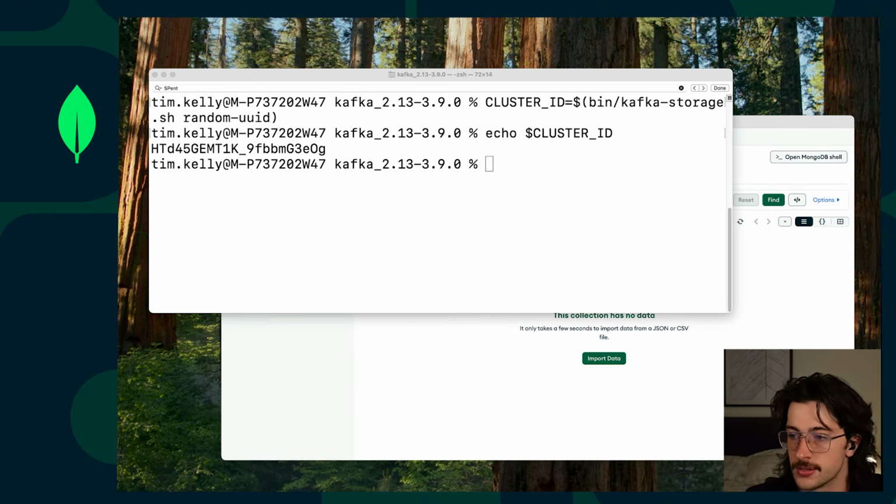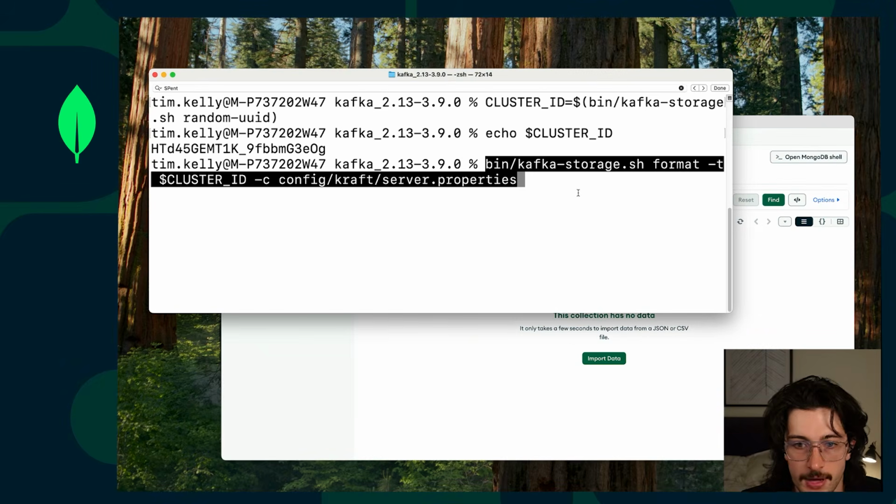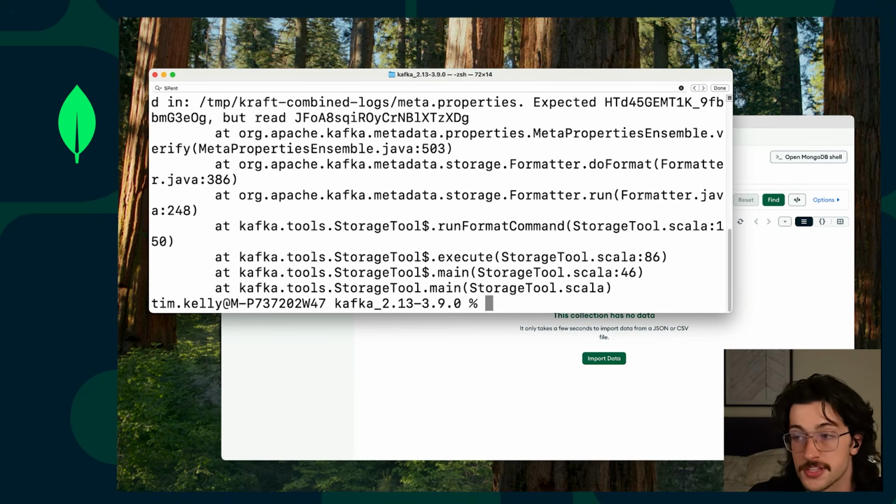Now, up next, we need to format KRaft. So this is the command we need to be running, and all of these commands do need to be run wherever you have Kafka downloaded. And I mentioned at the start, but do pay attention to what version of Kafka you're using. If you're using an older version with Zookeeper, the commands will be different. And I believe for some of the more modern versions of Kafka, if you're on 4.0 or over, you might need to be running different commands, but I'll link below the Kafka documentation. So hopefully there's no issues. If there is anything, just drop a comment down below. So this command is just there to format the KRaft storage. This writes metadata to the log directory and makes the broker startable.